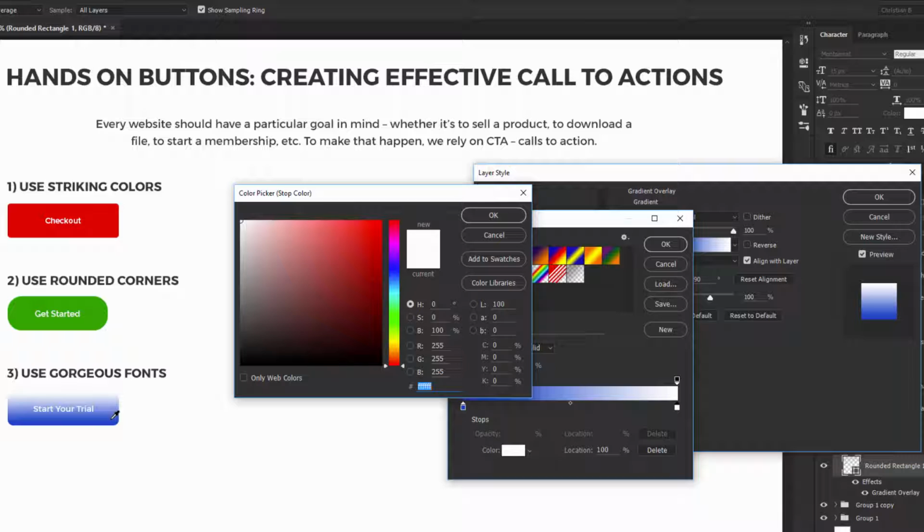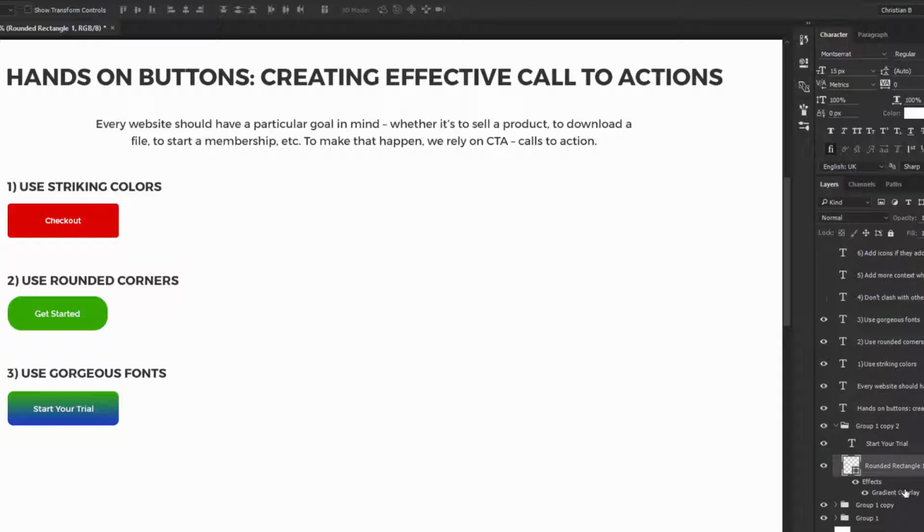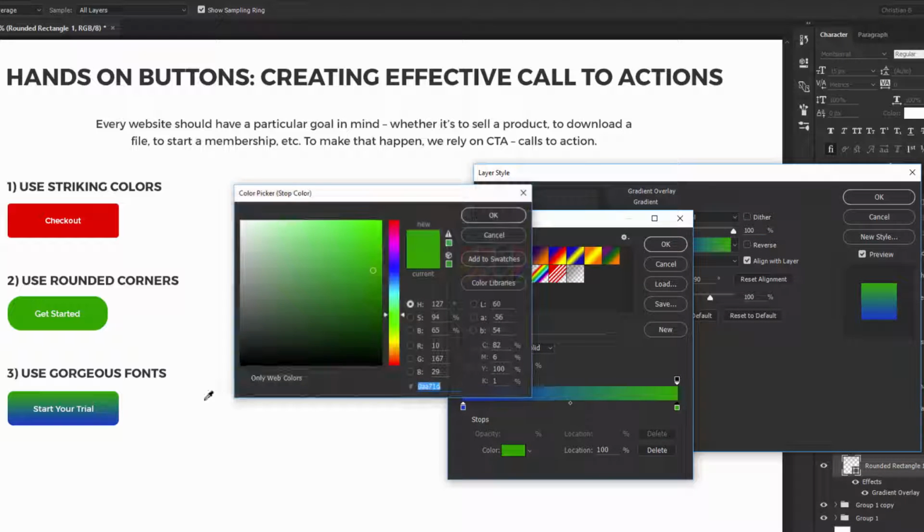Notice something interesting here. If you try to sample a color from this button, it won't work. Here you'd expect that if I clicked, we'd get blue, right? That's not what happens. Instead, I'm getting green. That's because our gradient hasn't been applied yet, so as far as Photoshop is concerned, the button is still green. We're seeing it as blue, but this is just a preview the program's offering. If you really want to sample from that color, you must first commit to this gradient. Now, if you repeat the process, you'll see it'll work just fine.